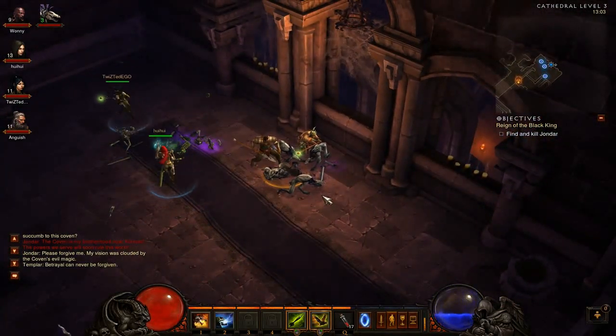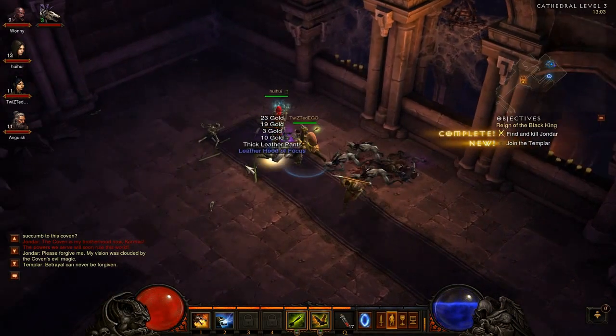Alright, so just bash space to get through the dialogue. Stab him, Templar man. Good stuff.